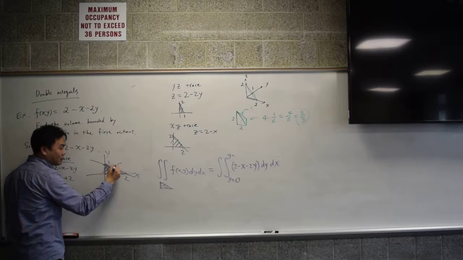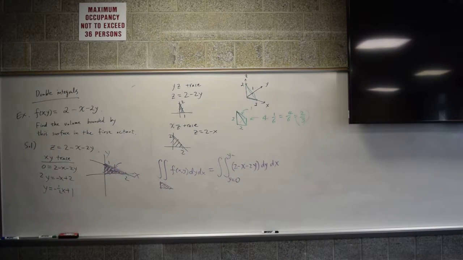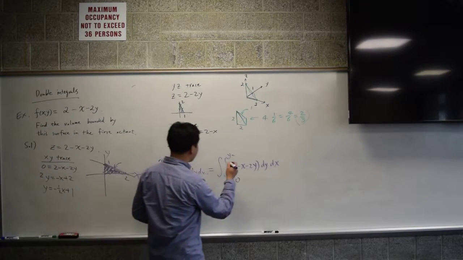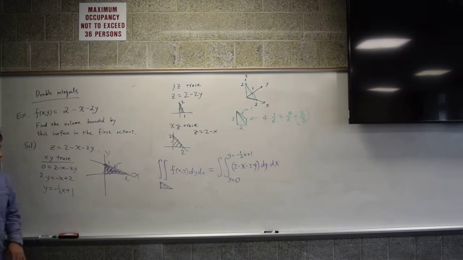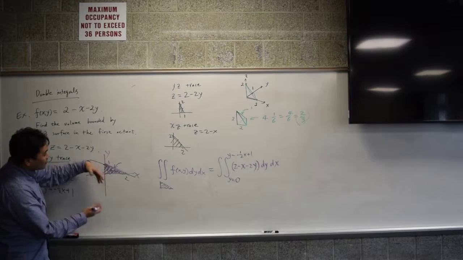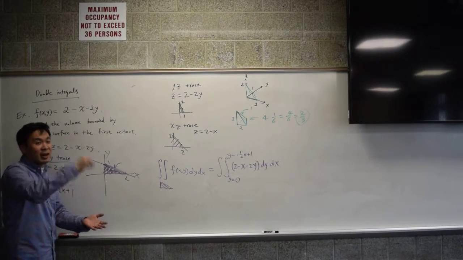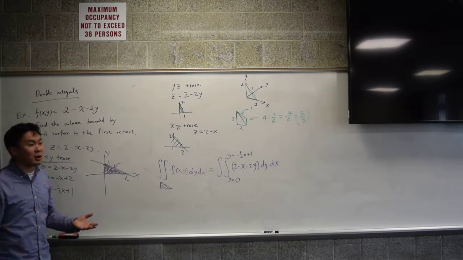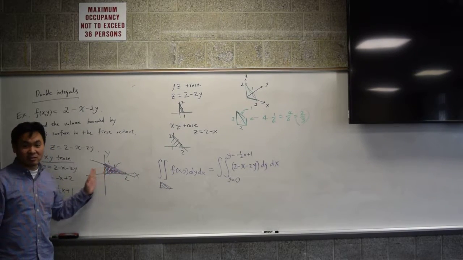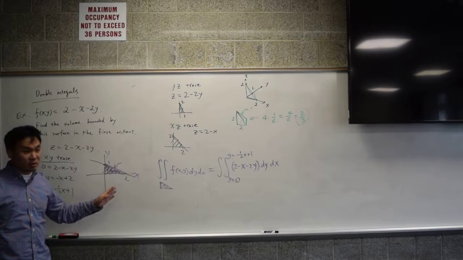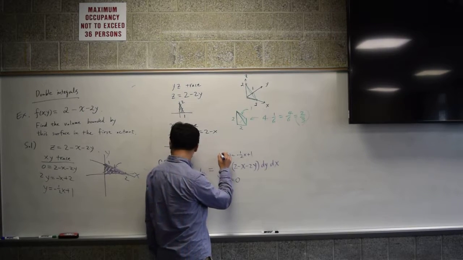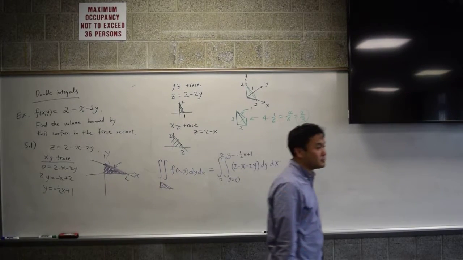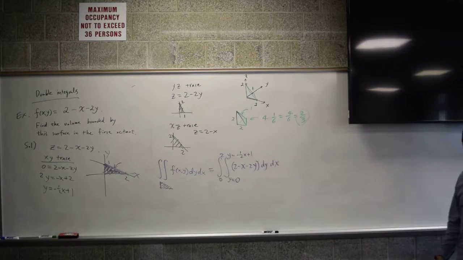What's the equation of this graph? y is equal to negative 1 half x plus 1. So it's negative 1 half x plus 1. And then, after you've figured out how to paint it, you have to talk about the margins of x, the minimum value of x and maximum value of x. Okay? So what do you write? 0 to 2. That's what it is, right?